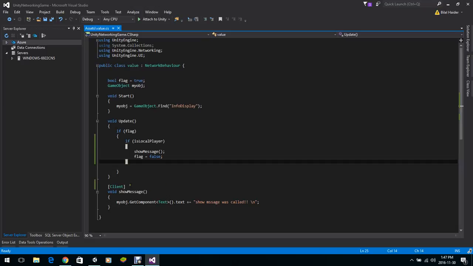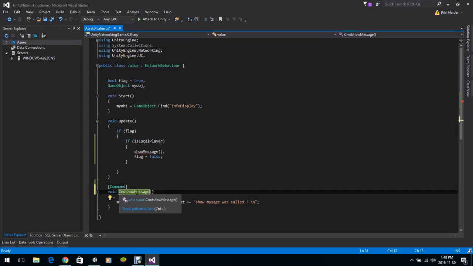So to make a function of type command, we'll write a command attribute on top of that function, and that makes this function a special one because it is a command now. One more thing you need to do before you actually use this function: you have to put cmd before that function.